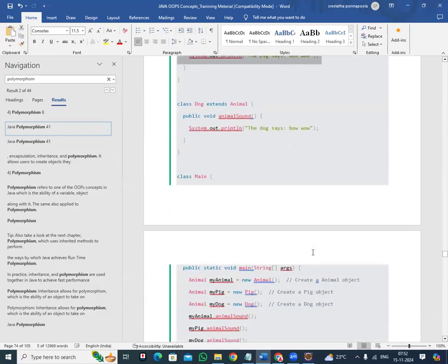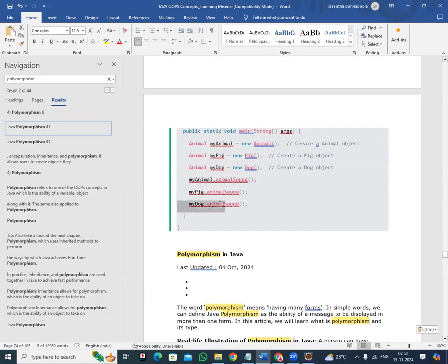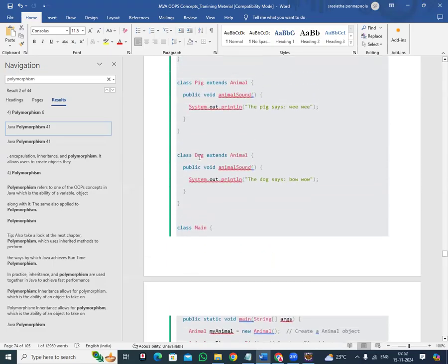Okay, and when you come to this line of code, my dog is a child class object for Dog. That means object dot animalSound. So the Dog class object is created, and using this object we are calling the animalSound method of the Dog class. That means the child class Dog has the animalSound method.